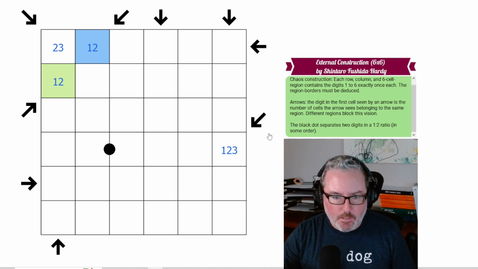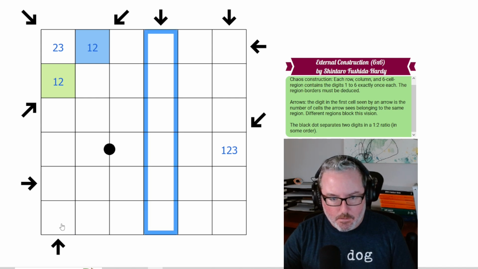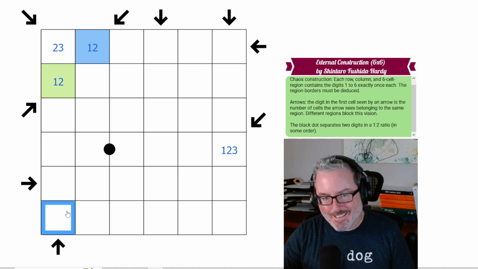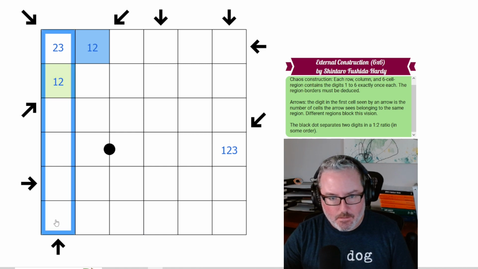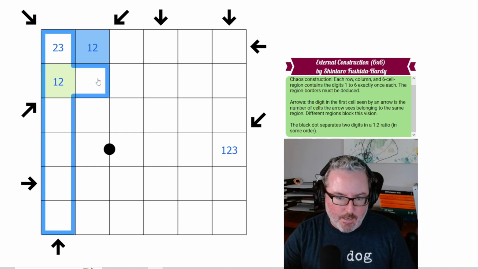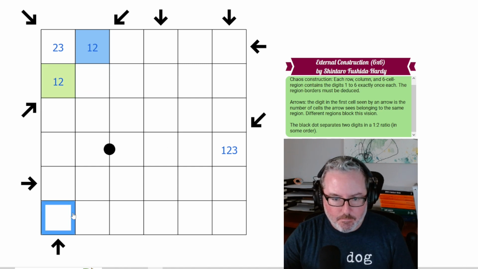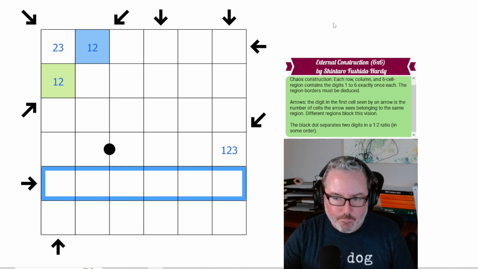Now, what else do we have to work with? I mean, these guys don't really look like they're going to give us much information to start, because they can see all 6. Well, I guess this one can't see all 6, because if it saw all 6, this one would still have to have some other value, so it would have to do something like that, and therefore we have 7 in this region. But that doesn't pare this down enough. The same goes with this one. This one could see all 6 if it really wanted to.